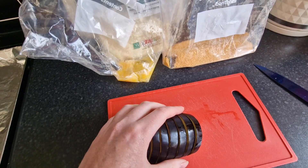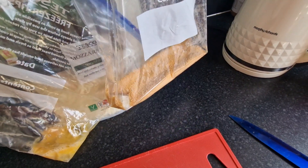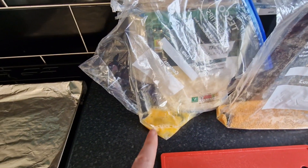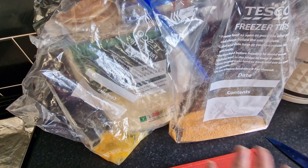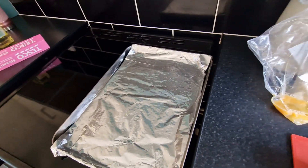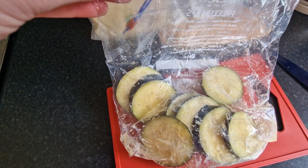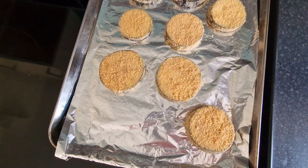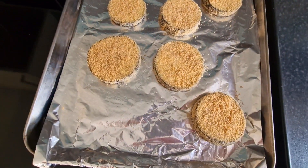I've washed and sliced the aubergine. I've got one bag of whisked egg and another bag of breadcrumbs with salt and pepper added. I'm going to put the aubergine in the egg bag first, give it a mix to make sure it's all coated, then take it out, put it in the breadcrumb bag, give it a mix, and then put it on the baking tray ready for the oven. There they are — all covered in egg, then into the breadcrumbs for a shake, and now they're all covered. On the baking tray, nicely covered with no mess — so much easier than doing it in a bowl.